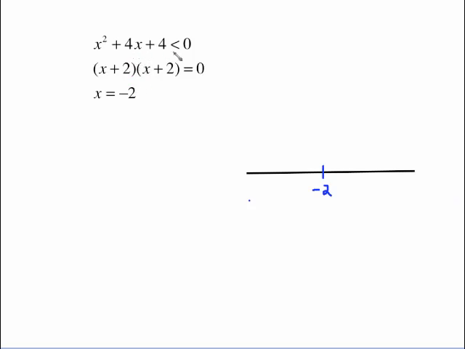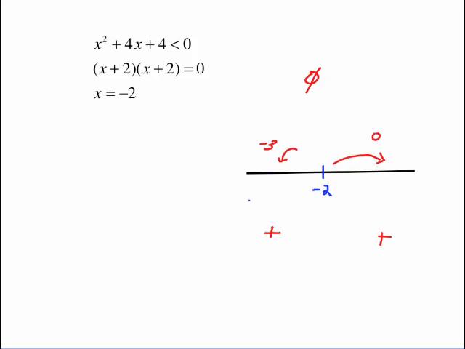Now the other similar strange happening is right here. Same exact problem, I just changed the inequality sign to be less than. I still just get one solution of -2. Now if you think about using the shortcut, it said shade between those two numbers. Well, I can't shade between one number. If you think about your test points, if you pick a point over here, like -3, and plug it in up here, we're going to have a negative times a negative is a positive. If you pick a number to the right of -2, like 0, and put 0 into each of these, we're going to get a positive. We're looking for a negative value. There is nowhere on this number line we're going to get a negative value, and that's why this would be considered empty set, no solution.